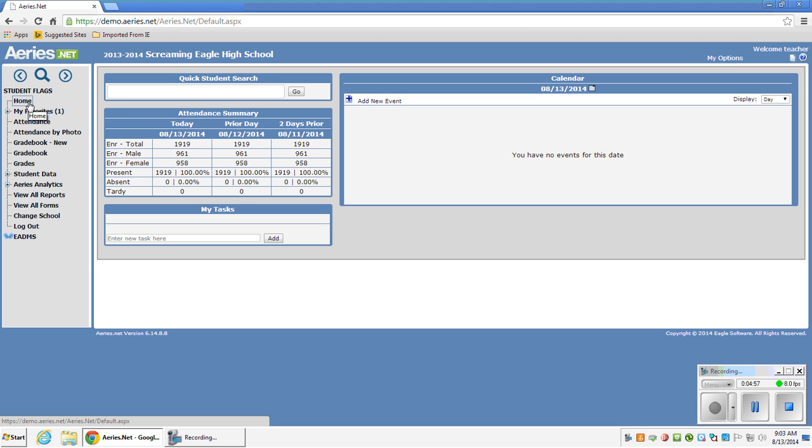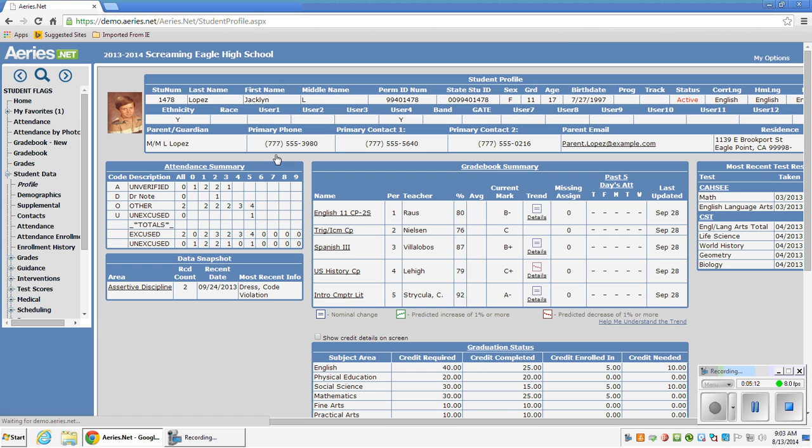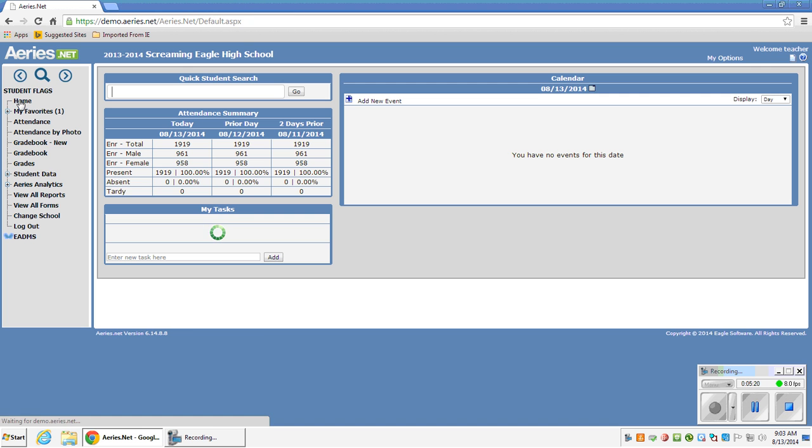The other information that you can also use and that's handy is a quick student search. So if you know your student's last name, you can search it right here and you can look for a student. As you can see, we can search the student really quick, click on the student and get back to the profile, the first information available. To always go back, you can hit your home back button.